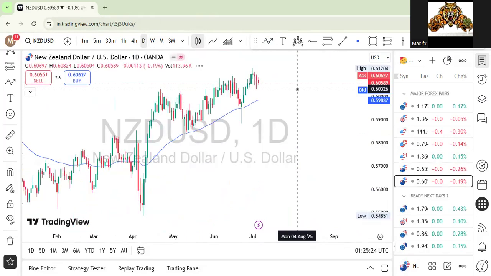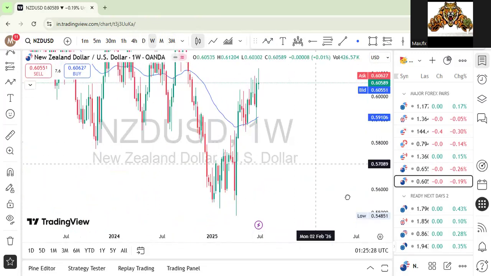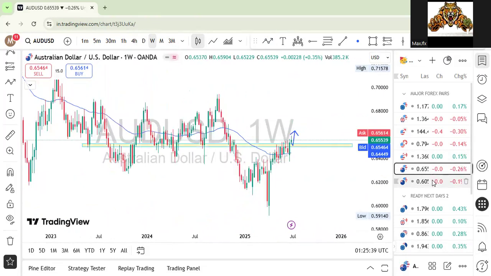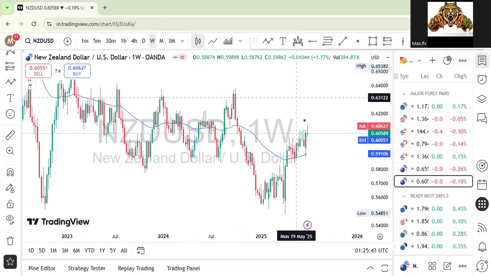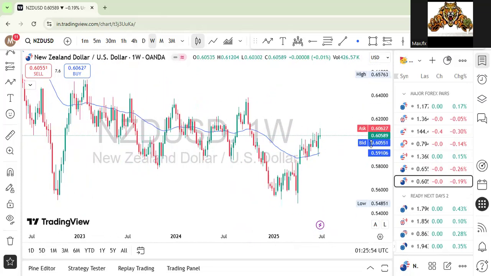Okay, so the next thing is the NZDUSD. Also like the AUDUSD, we are also going to buy. You can see the bullish move on it. It's never closed with the body right here, but that's down right here. You want to look for buys. You want a place to buy.